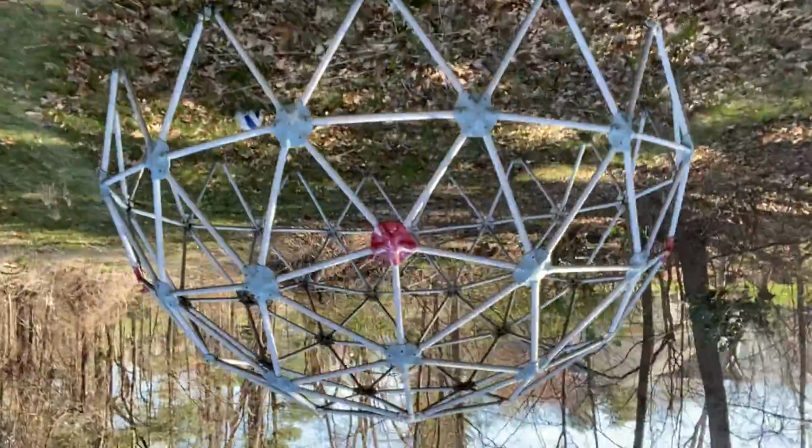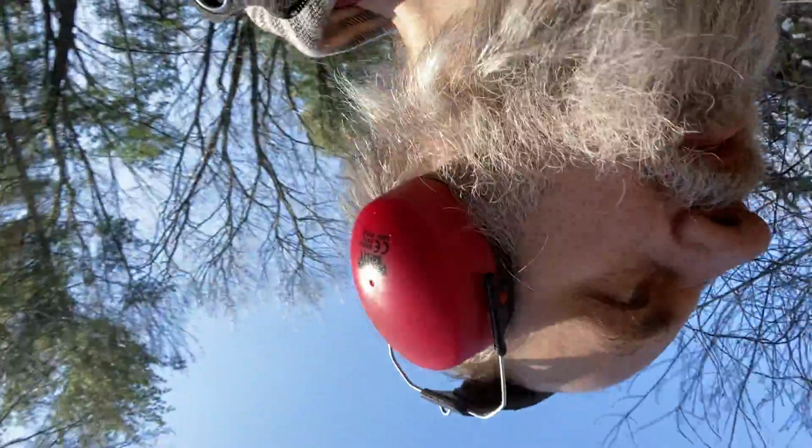Finally got rid of that hockey net that has been there for years. Turned over and broken. Probably visible on Google Earth. That geodesic dome is definitely visible on Google Earth. And I'll move it and then we'll see. You'll be able to tell when I got the lawnmower because the world is insane.